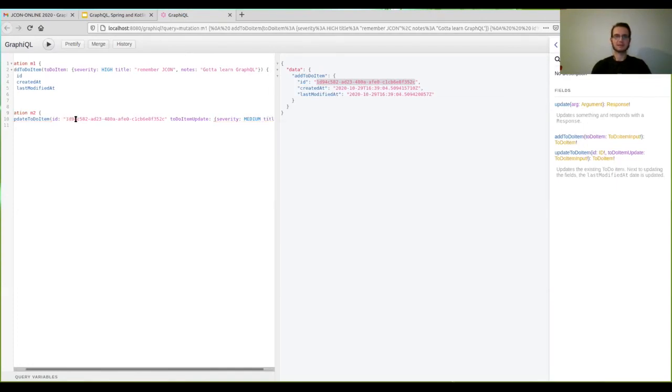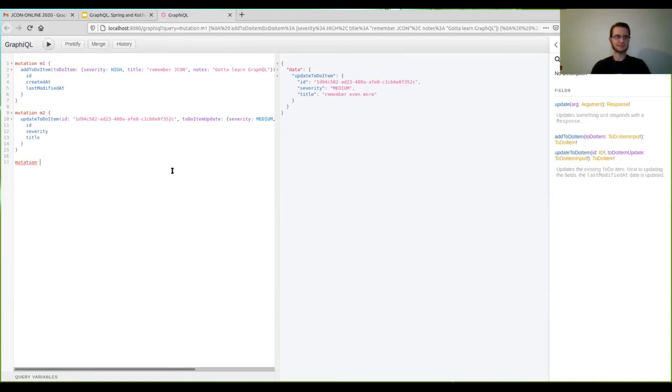And the title, remember, even more. And we want to get the ID and the severity again and the title again. There's also a prettify button, which comes very handy. And when I run the second mutation, you see it has been updated. It still has the same UUID and now a different severity.